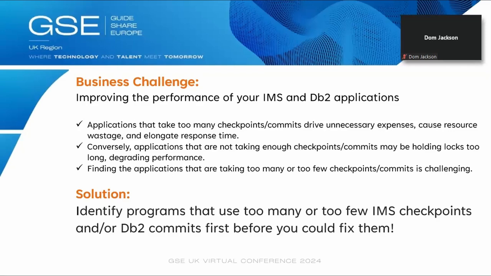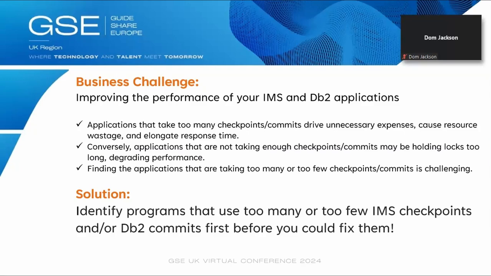So many application programs. If we talk about the core business challenge, it is how to improve the performance of your IMS and DB2 applications. Many application programs that were written several years ago are still in production. This is common for mainframe organizations worldwide, and those programs were efficient at the time they were developed. But as we all know, IBM hardware and software have changed drastically since those programs were first written or last modified, and this could be a long time ago.